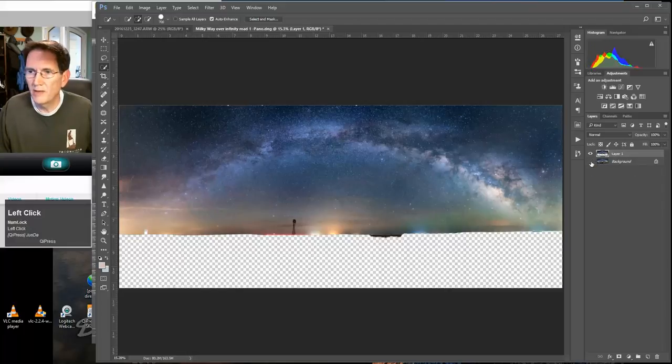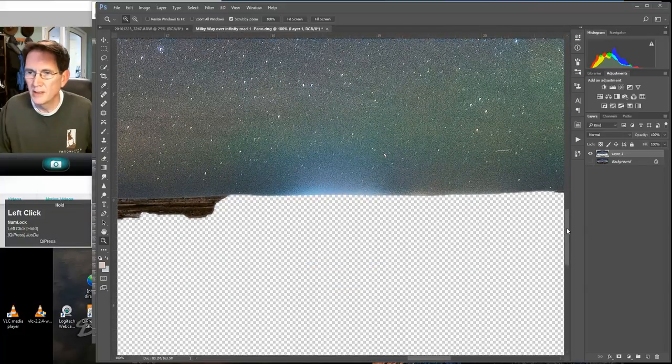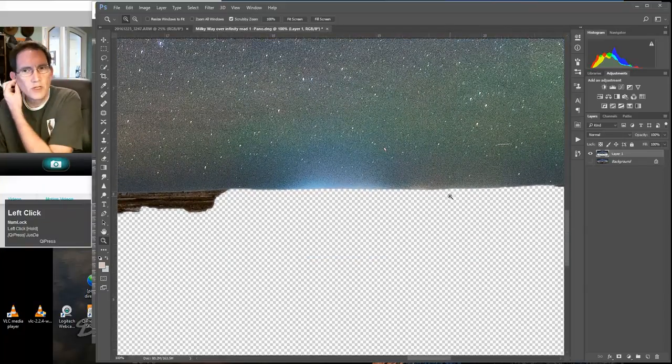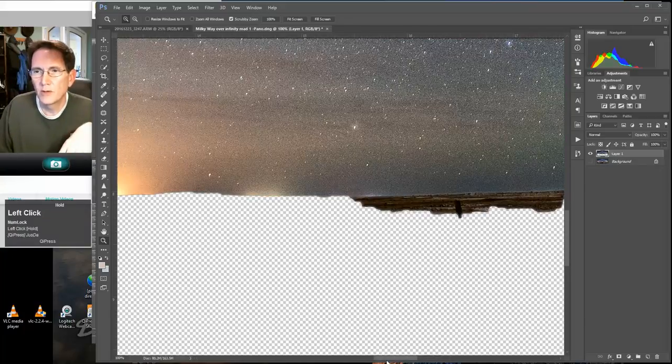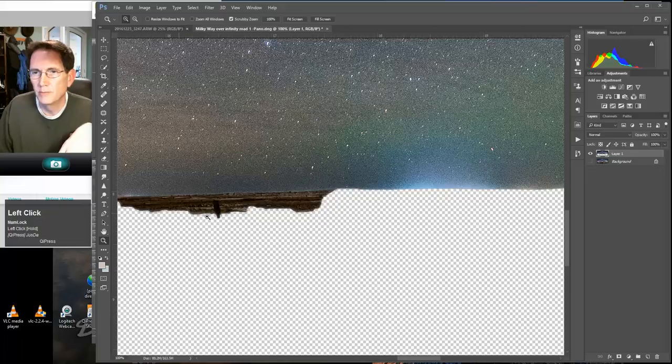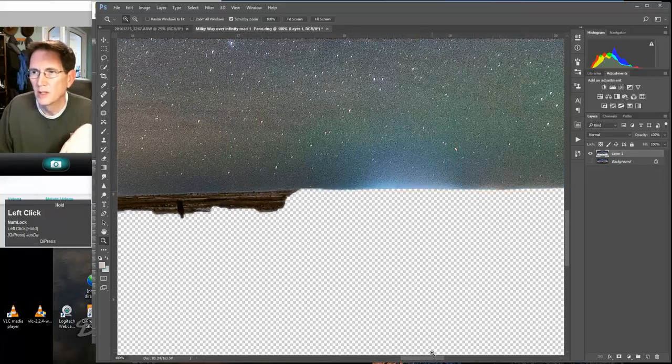So that's going to create a layer that has just my sky in it. Now I'm going to shut off my background and zoom back in to where that thing was that I didn't like. And we noticed that when we tried to content aware fill and we had the ground there, it took some of the ground, and I should have been paying more attention when I made my copy here, but it's not going to make a difference on this one.